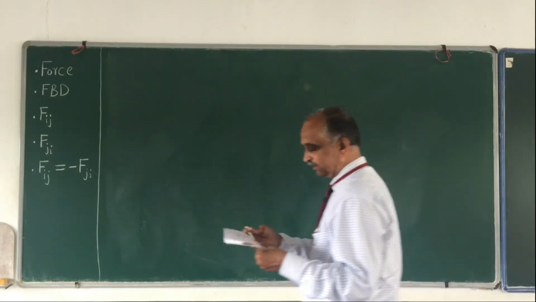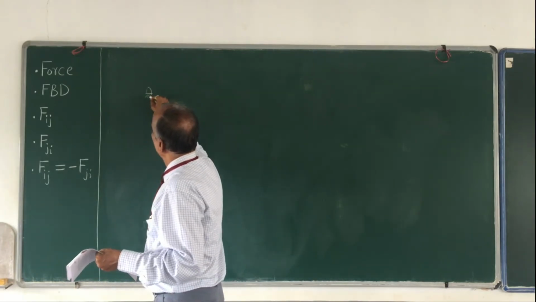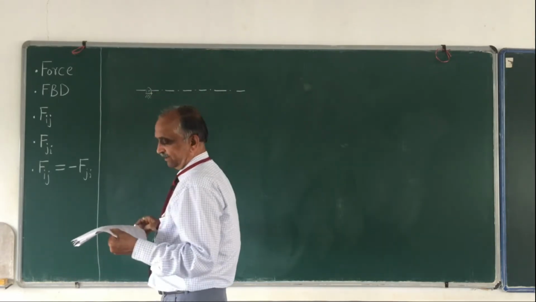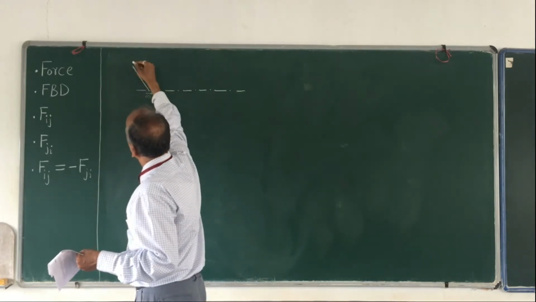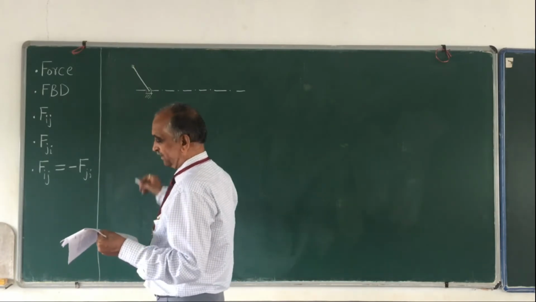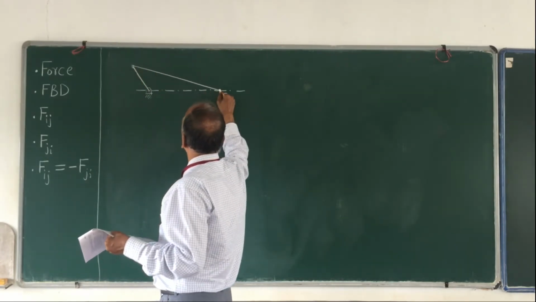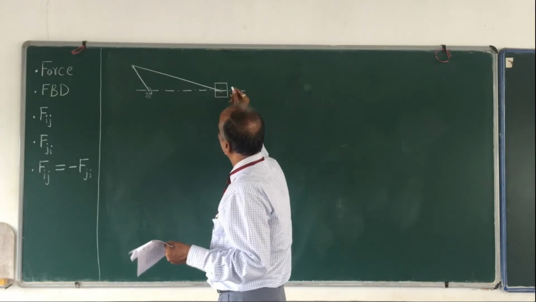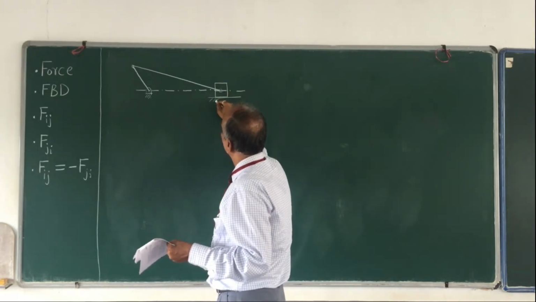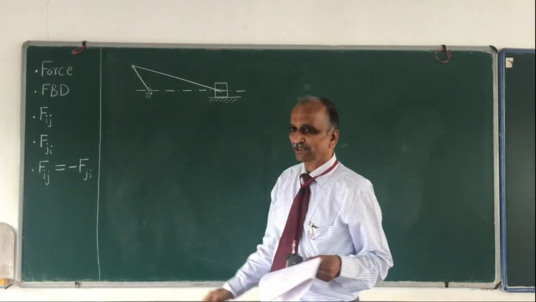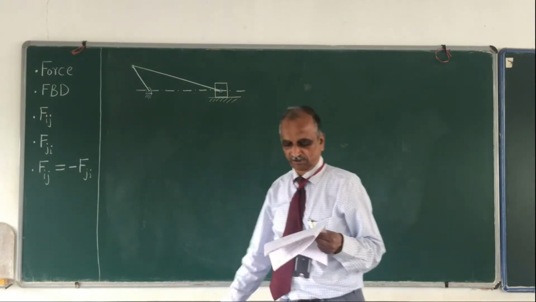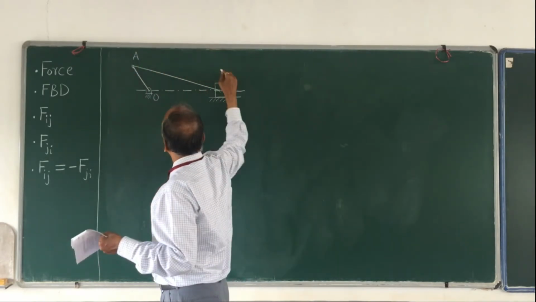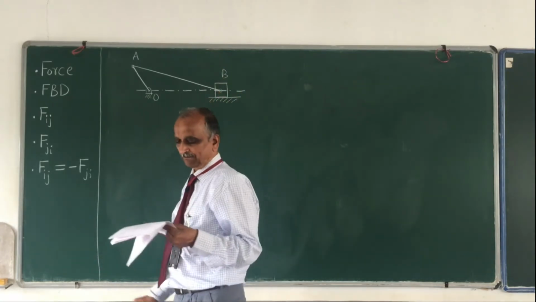The figure, whatever is given, I just draw by freehand. This is the crank center. You have the crank, the crank pin, and the connecting rod. Then you have the piston, and of course the piston pin here, and then the guideways. You may not have a cylinder, you have a piston only, which will be moving on the guideways. The naming: this is O, this is A and this is B. This piston pin is B.